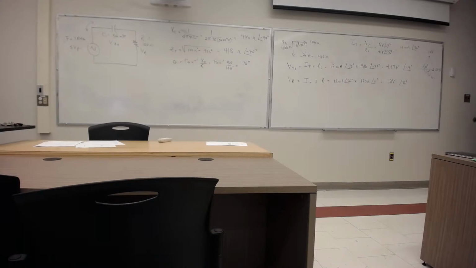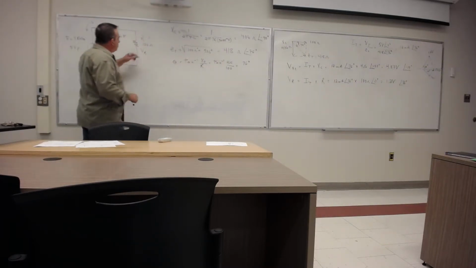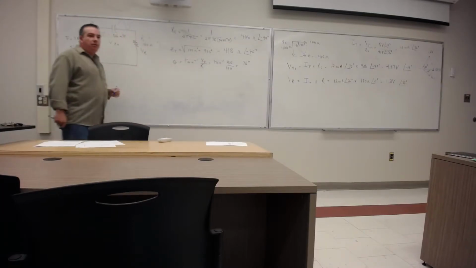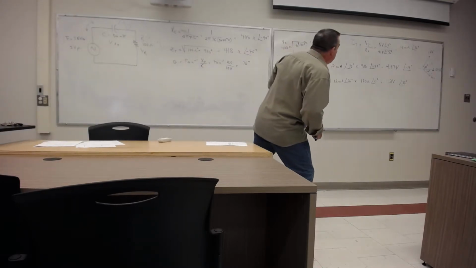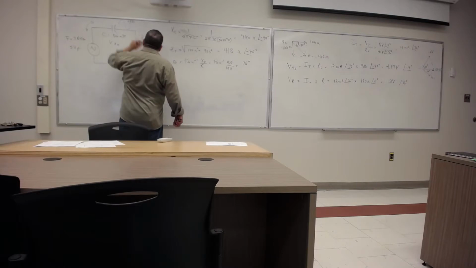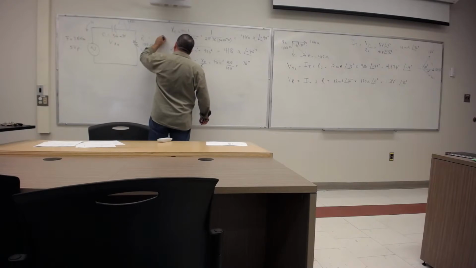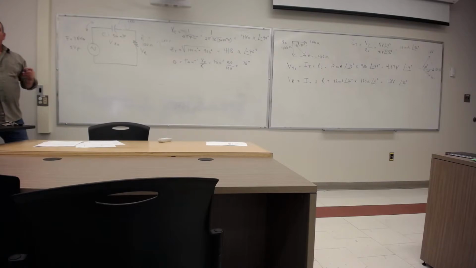Okay? The difference in this circuit is we're dealing with sine waves. If we were going to check with an oscilloscope to see what kind of voltage we have on these components, we'd see a sine wave over here, and we'd see another sine wave over here. One would be 4.87 volts peak, and the other one would be 1.2 volts peak. If you add them up, it's bigger than 5, but you have to remember, they're not happening at the same time. They're out of phase with each other.